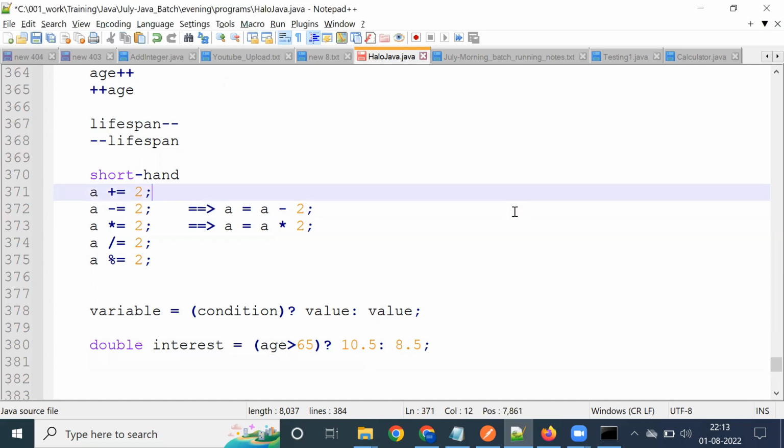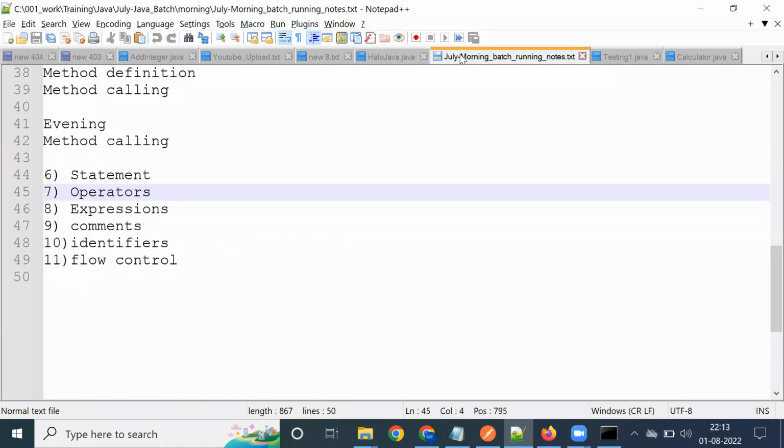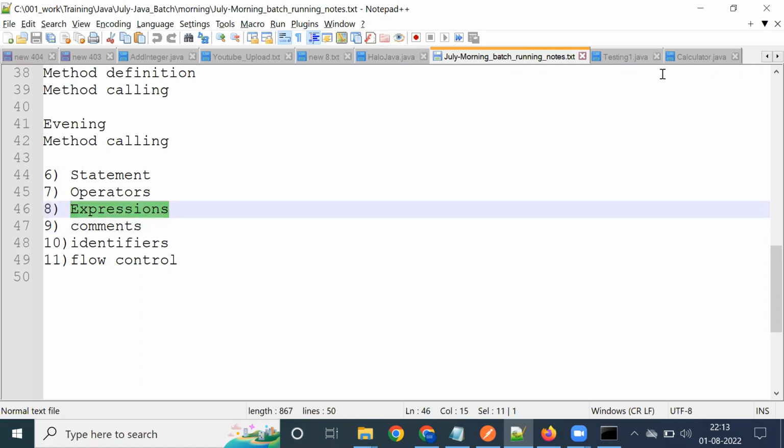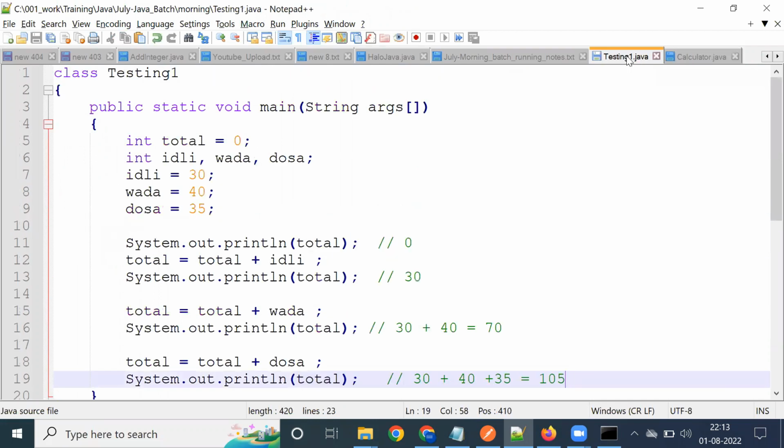So we have discussed and completed the operators today with various examples also. Right, expressions, we have done some part of expressions like arithmetic operations, like addition, subtraction, multiplication, division. So what are expressions? Expressions are a combination of operands and operators and multiple operations.